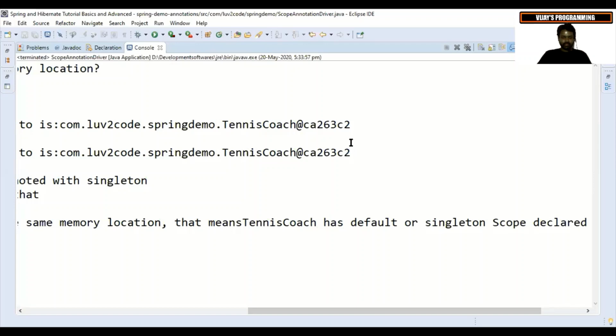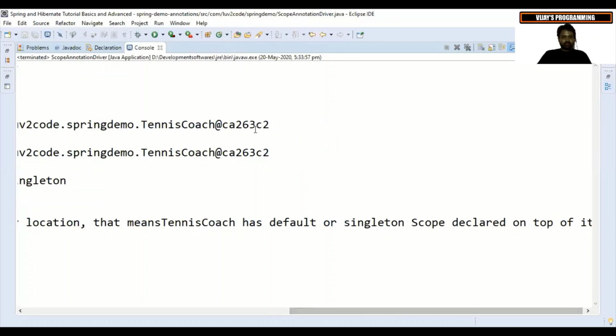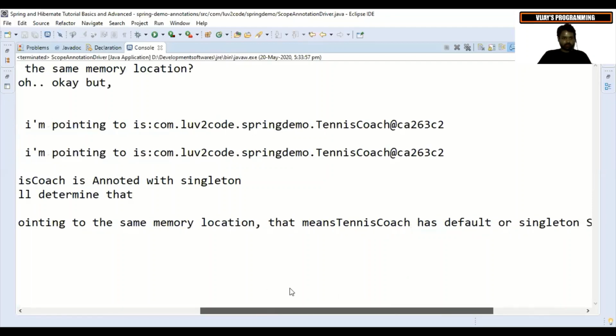So we don't need to get confused about that, or get deep into that. It is just a code that has been generated by the JVM.